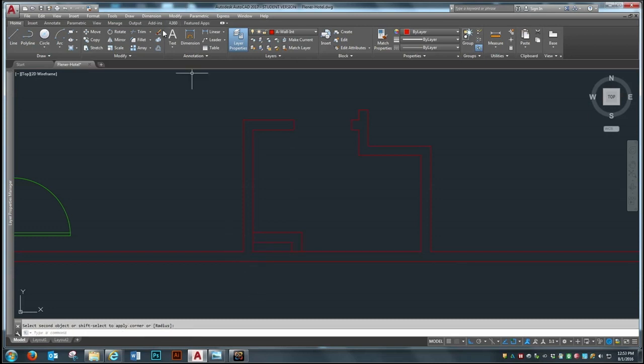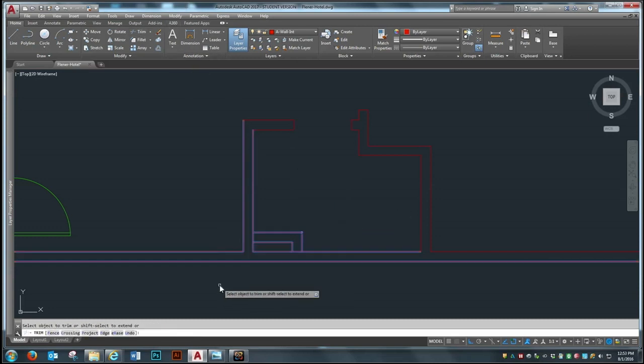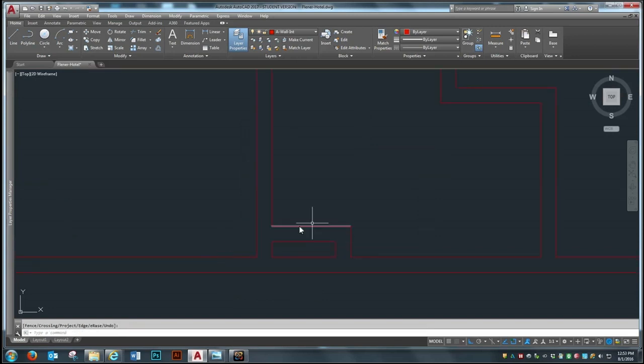And trim. I think those measurements are off a little bit. Let's move. And then we're going to do 6, enter. That looks better. Okay, fillet it.